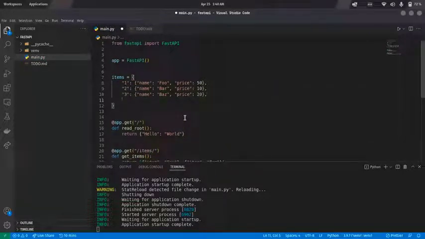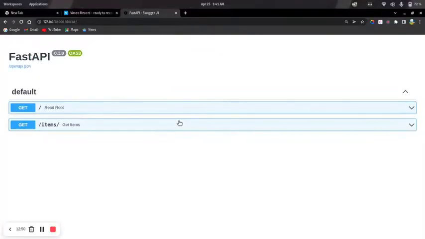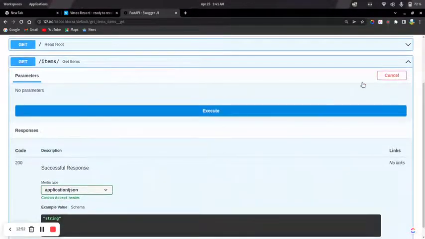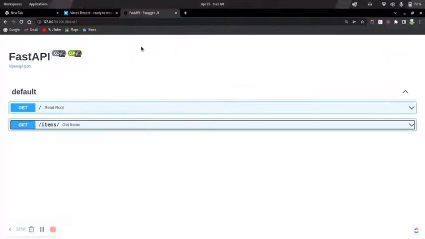If you are curious about the auto completion, I'm using GitHub Copilot, which is helping me to automatically generate these things. So yep, let me just switch this name up to something like milk or something else. So when I want to get all of it, we will just return items like this. So let us come here, let us reload, and then let us try it out and execute. So you see, we have all this here now, and that's that for that.